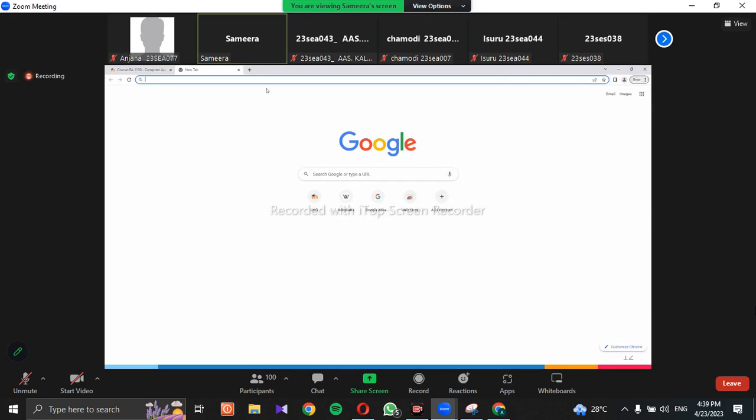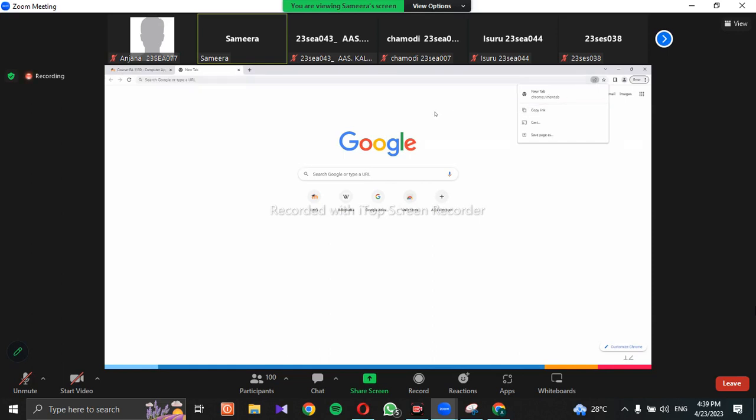So here we have the address bar. At the end of the address bar, we can see a share button, right? So you can simply share this web page, or the content available on this web page, to another device or another person, right? The Chrome browser comes with that feature.